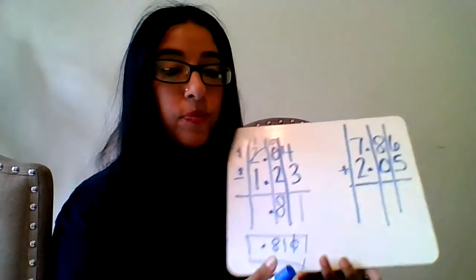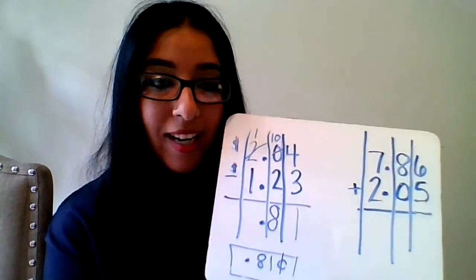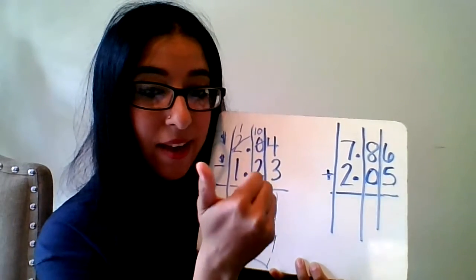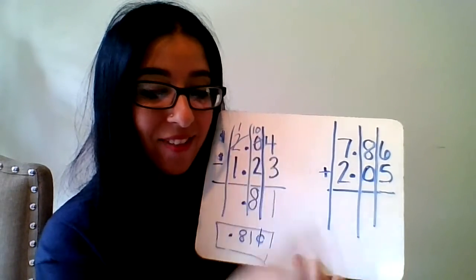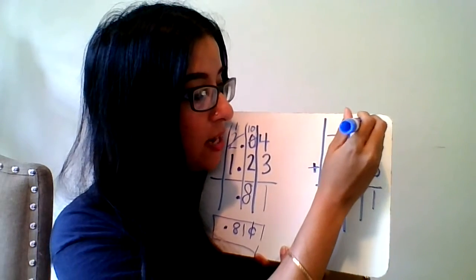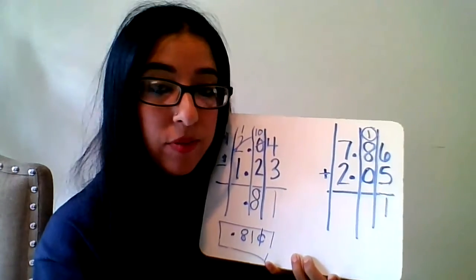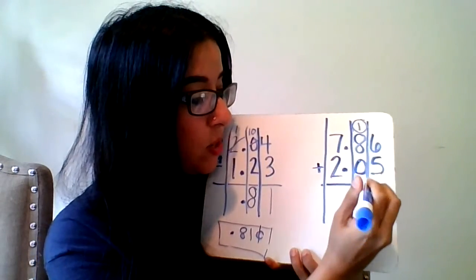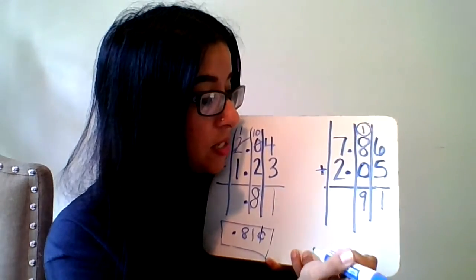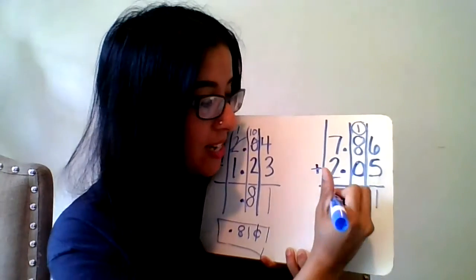So I'm drawing my columns now as well because it's important for me to stay in line just like you. Okay, so over here we will start in our ones column. 6 plus 5 is 7, 8, 9, 10, 11. That's right. So we'll put the 1 here. Then we'll go ahead and carry that up there. Now we're going to move into our next column with 8 plus 1 is 9. And 7 plus 2 more, 8, 9 is 9.